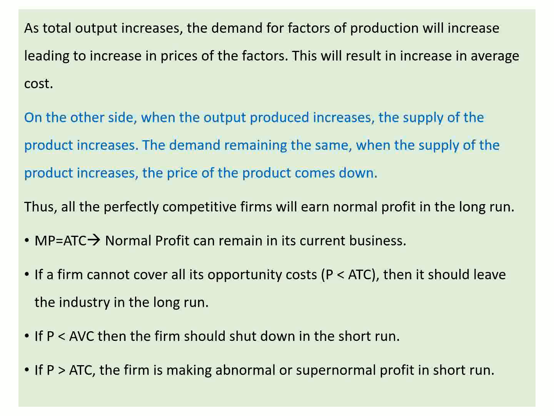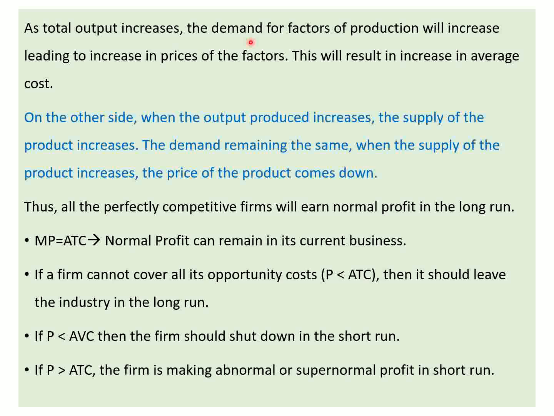As the total output increases, the demand for factors of production will increase, by the way. As more and more firms enter the market, the demand for the factors of production, or the resources, that is the capital, the labor, land, building, will also increase, leading to an increase in the price of the factors. This will result in an increase in the average cost to produce that product. If the average cost of the product increases, the profit obviously will decrease.